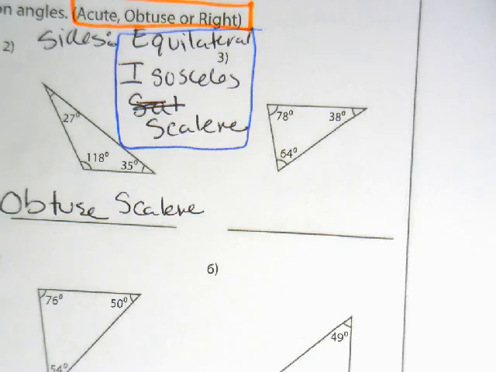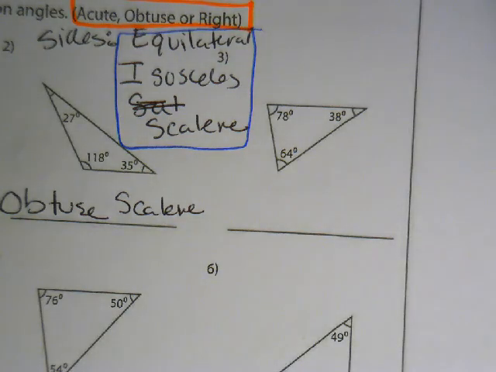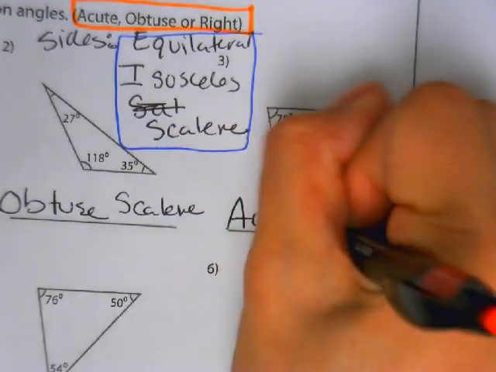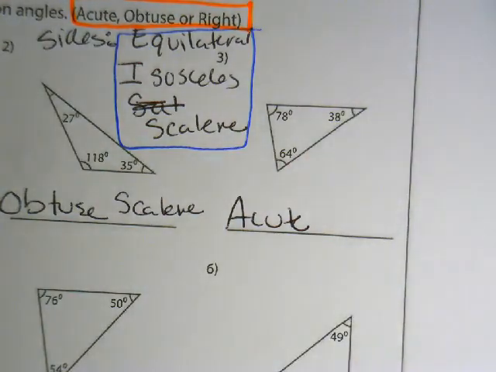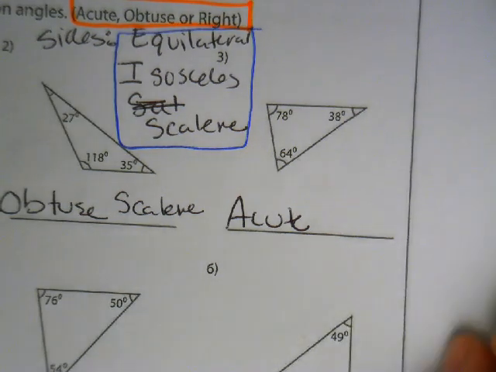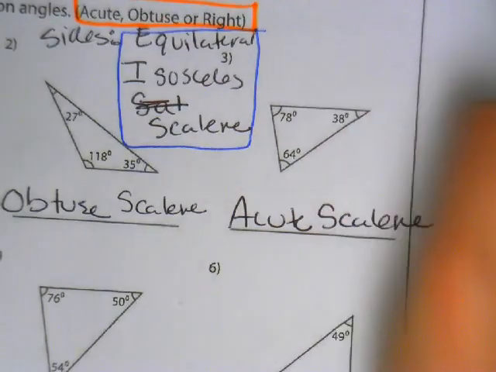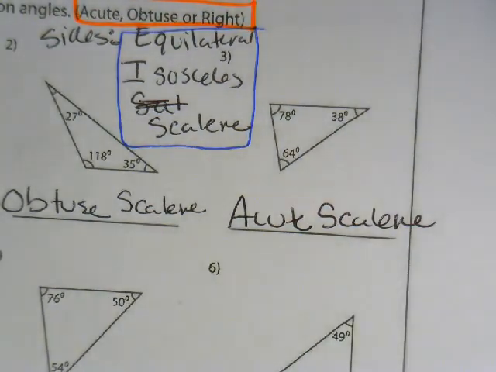All right, number 3. What do we call it based on the angles? Acute. Now, any angles the same? No. So are any of the sides going to be the same? No. So what do we call it? Scalene. All right, this is the one I'm going to grade. Set timer for 2 minutes. So 2 names. Go slow.